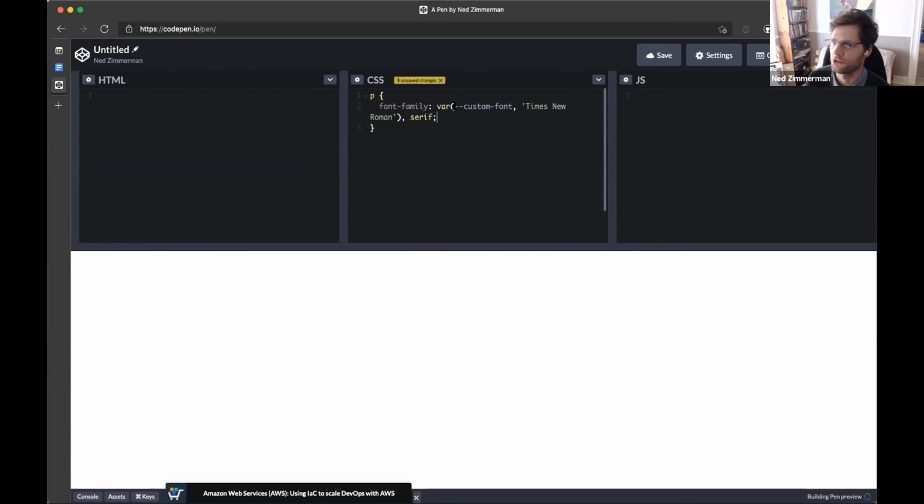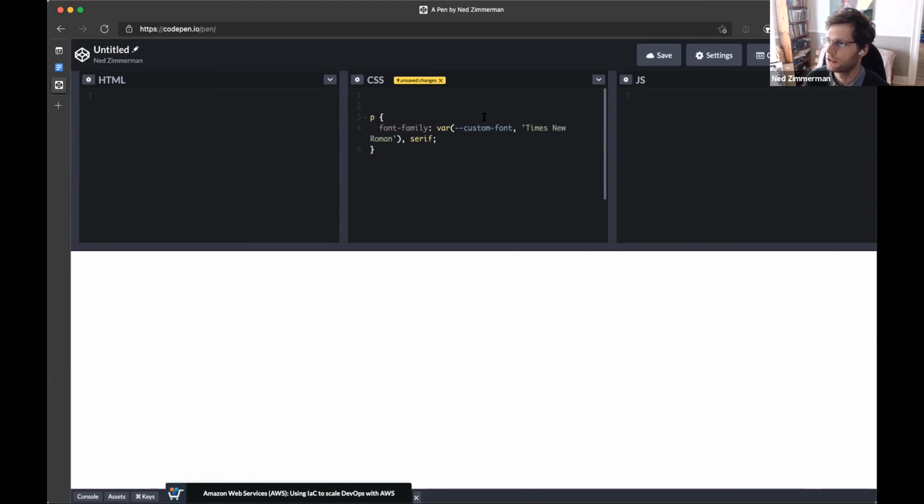What this does is, if the custom font variable is set, which could be done using, say, the root element, so that's the HTML element, then this paragraph will be in Comic Sans.